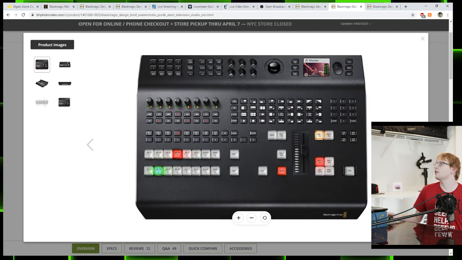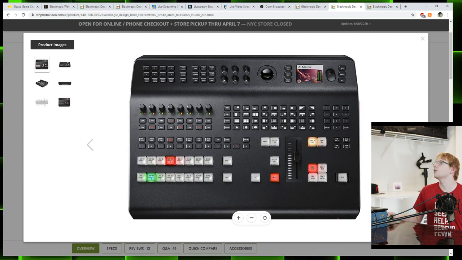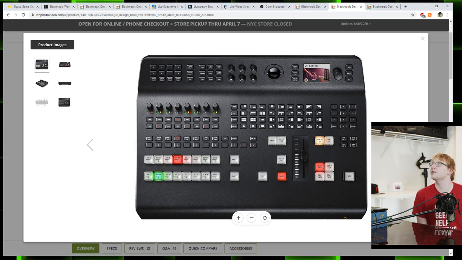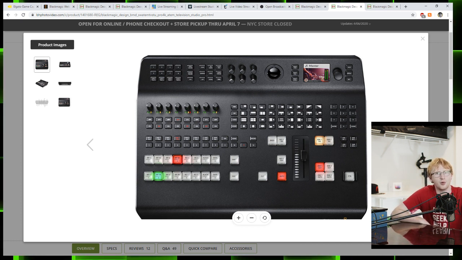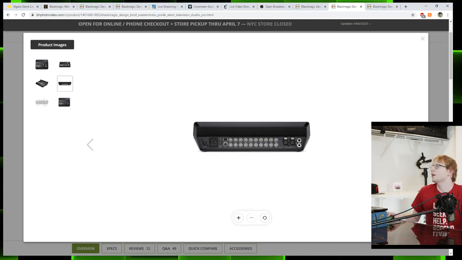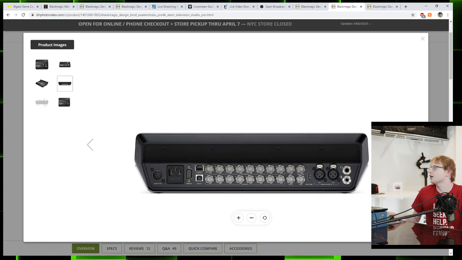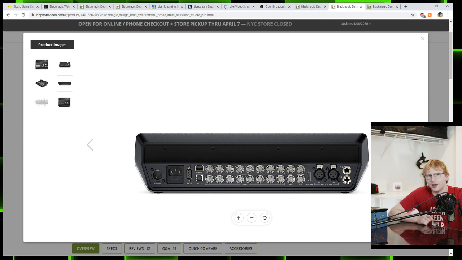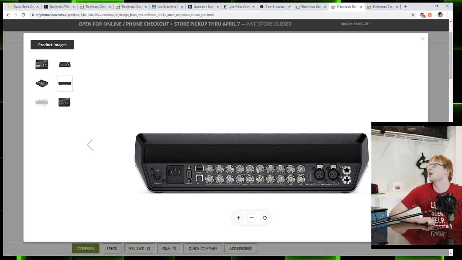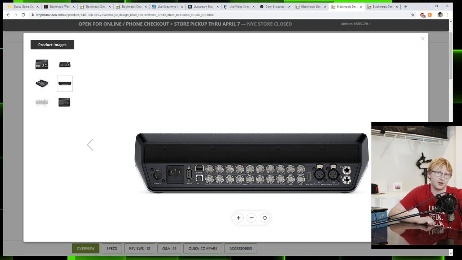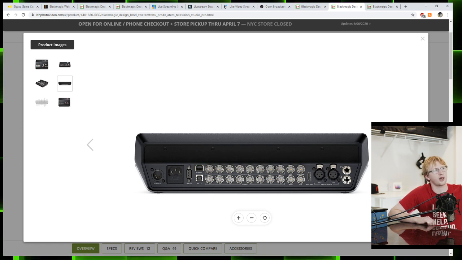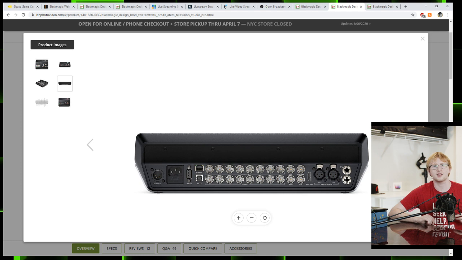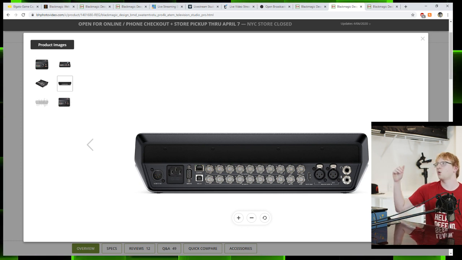What we're looking at here is a $3,000 television switcher, the ATEM Television Studio Pro is the device name here. This is for operations that need a little bit more power than what 4 HDMI buttons will give you. So if we look at the back of this device, now we're looking at SDI ports here instead of HDMI ports. And HDMI is only good for 50 feet. After 50 feet, you start to lose quality.